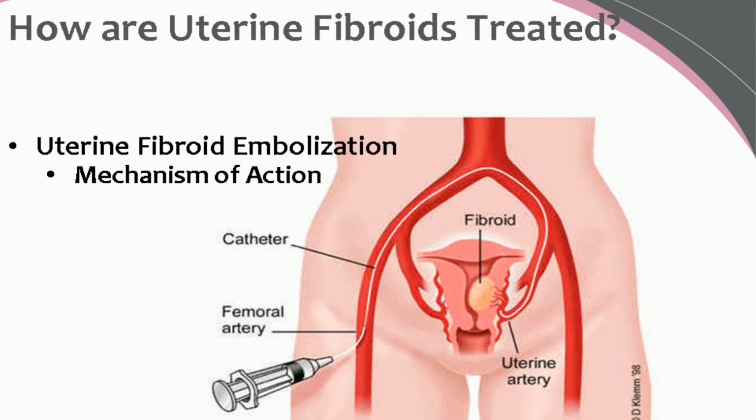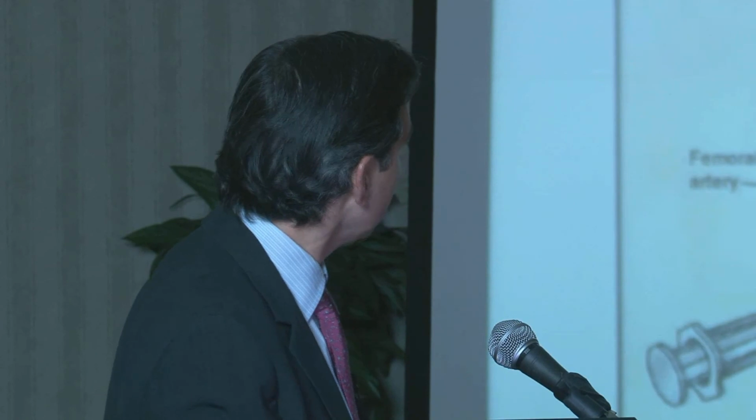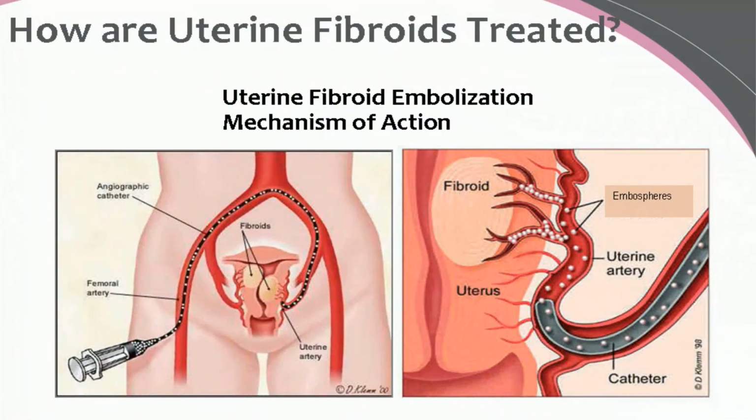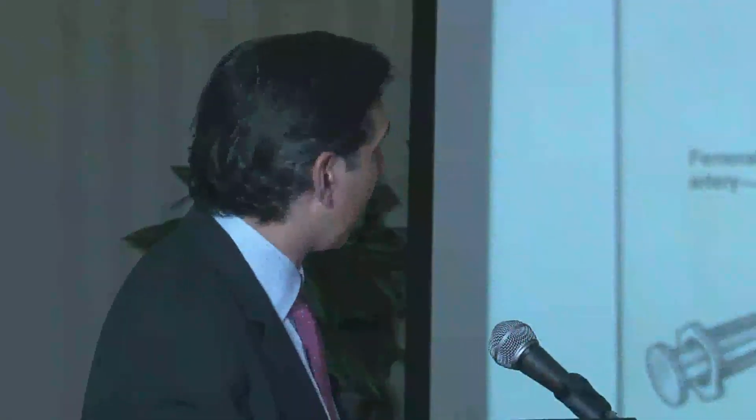Basically, I puncture the artery in the groin. I put a little tube all the way down into the artery that feeds the left side of the uterus, injecting the particles and blocking the blood supply to the fibroid. Then, inside your body, I pull this whole catheter back into the right uterine artery, and I do the same thing, okay? Basically killing all the fibroids within the uterus. This is another schematic showing these little beads and how they block the end arterial supply to the fibroids.